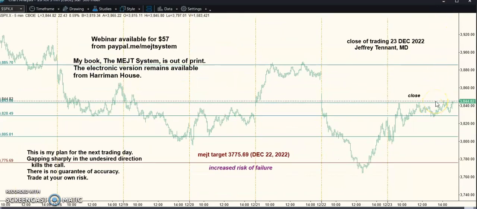We'll get to the long-term picture in just a minute. I just want to point out how well these green lines, which are prices at which prior FOMC announcements were made, tend to be good support and resistance levels, and they continue to be. I think it makes sense to keep track of these lines. Okay.